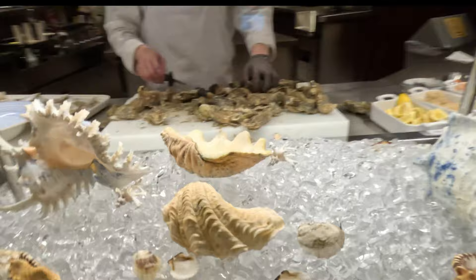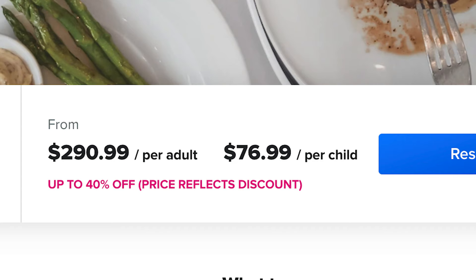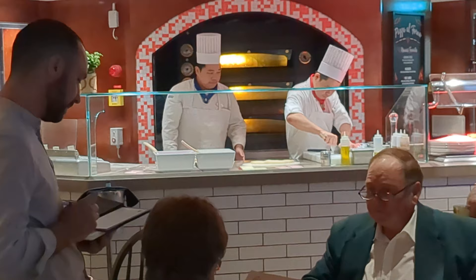For us, it seemed like a great deal. It would be the last time our 5-year-old would be able to enjoy it for free. Kids 6 to 12 need to pay, but it's a nicely discounted rate. We bought it on sale and before the prices went up. All in, with gratuities and tax, it was less than $500 for the three of us. Good luck ever buying it at that price again.